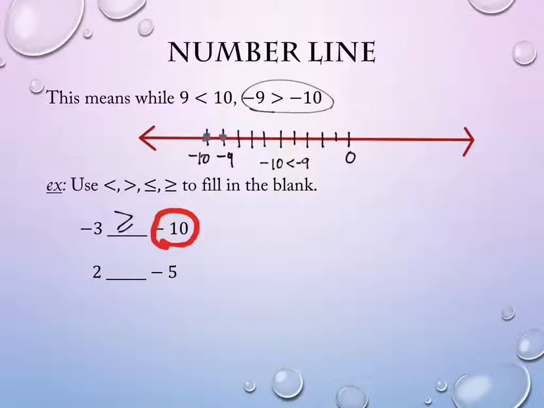How about 2 and -5? I'm going to circle the smaller one again, as I did before. Which one's smaller? The -5. The easiest way to think about that one is what? It's negative, right? The other one's actually a positive number. So I don't want to focus on 2 and 5 here. I do need to focus on the fact that one's positive, one's negative. So again, what symbol should go in that blank? The greater than or the greater than or equal to symbol. Either of those options in that blank would be just fine.